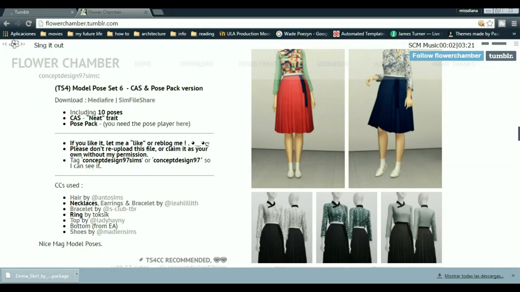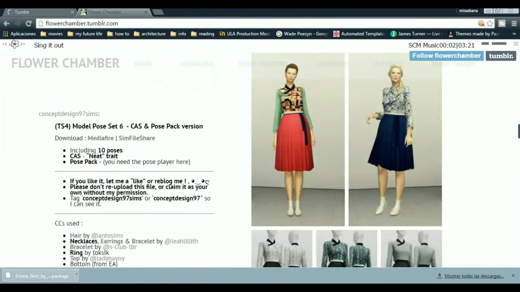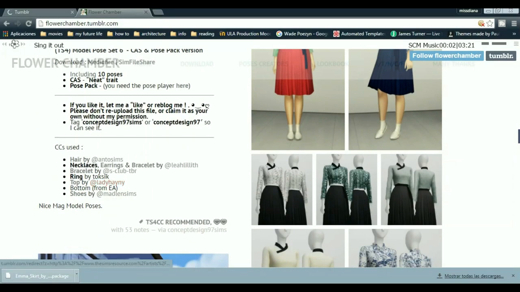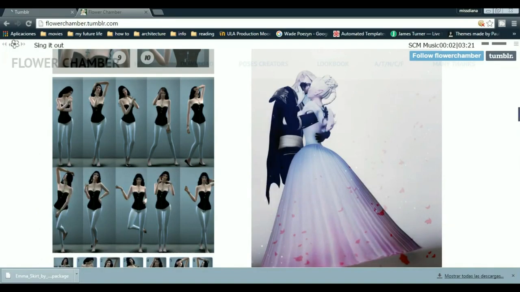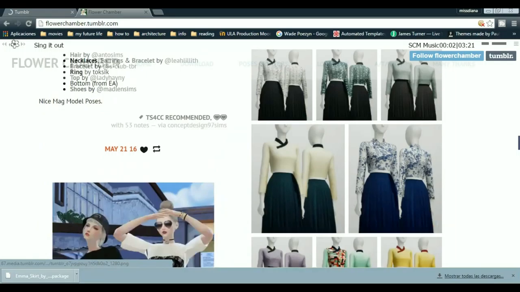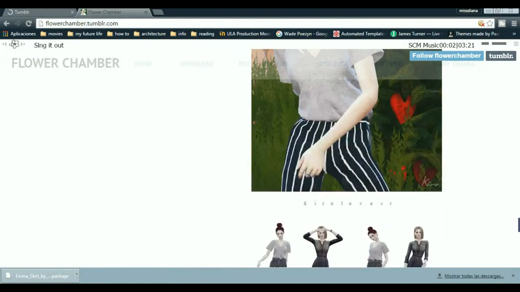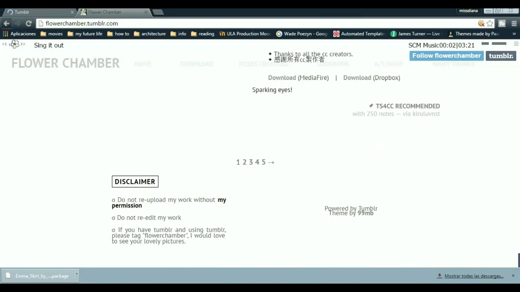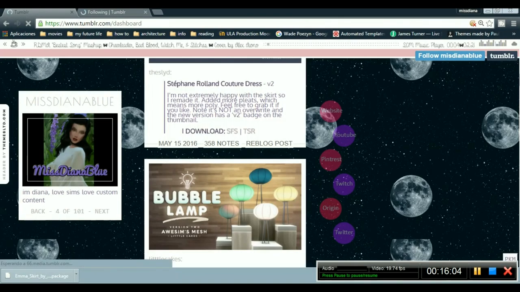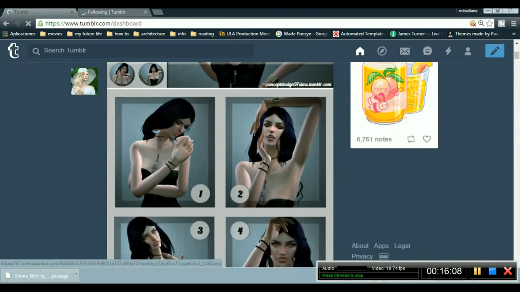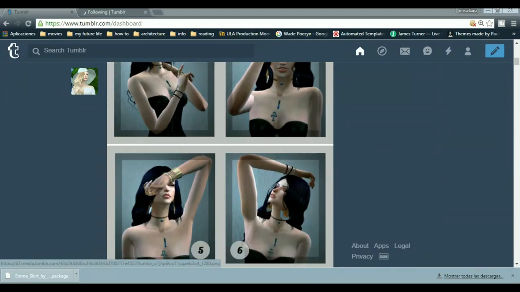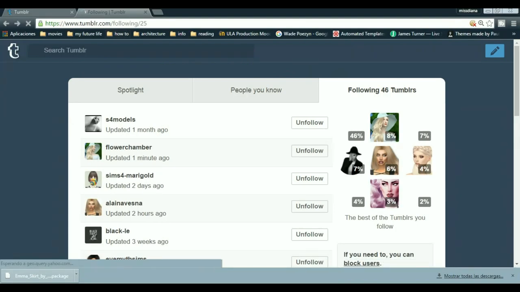You know how when I did the create a sorority, when I put some traits, the girls were doing poses. That's the Create a Sim one, and the pose pack one, you can go to the world and click on your sim. I'll do that in another video, but you know. So here it's everything, and she also does the CC that she used in the photo. So yes, and she has a million of them. She's amazing. So yes, so let's, why are you in there? This is really glitchy, I'm sorry.